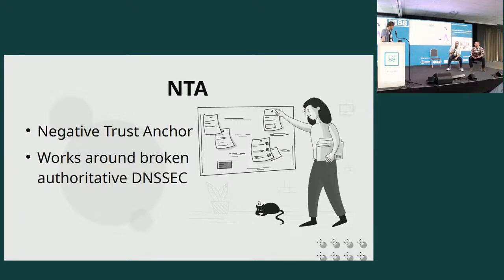Yeah, I can tell you that we did that quite a lot. We had a recent incident with one of the ccTLD operators having some trouble with their DNSKEY, and we had to immediately, after confirmation with them, deploy an NTA because the whole country could not open their websites, like the banks or government websites. So that was one of the use cases, but we should also make sure that we remove it quickly after they're back online.